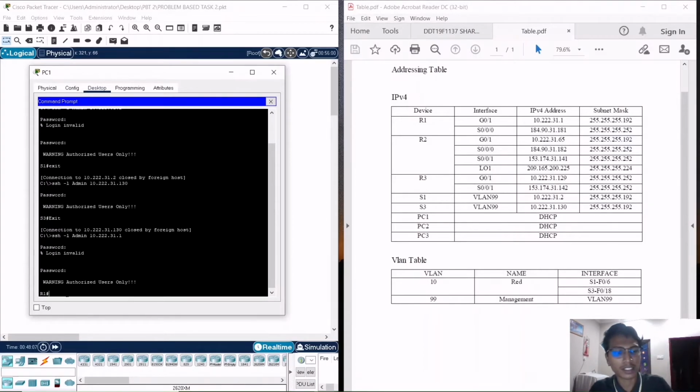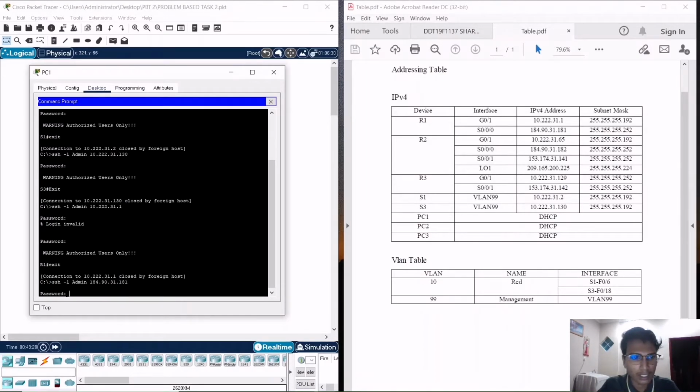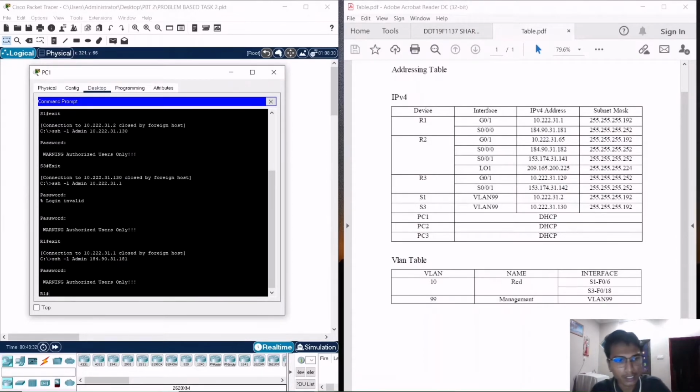The password is given and the SSH is successful. Exit from it. Let's give the serial interface in R1, 181.90.31.181. Let's give the password. Here you can see the SSH connection to the interface is successful.